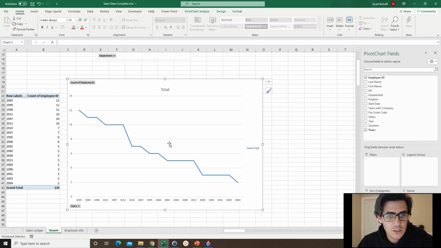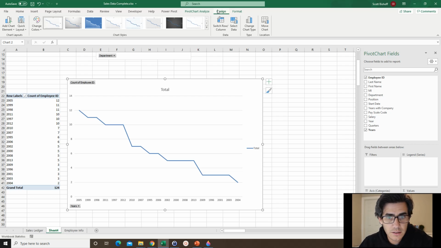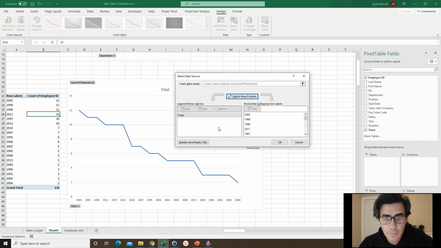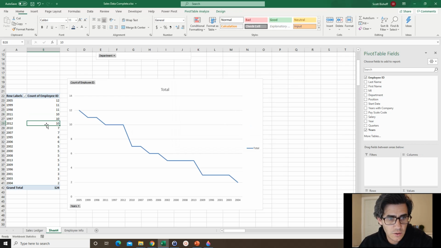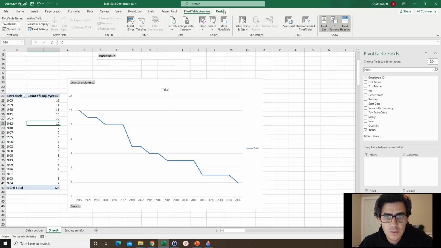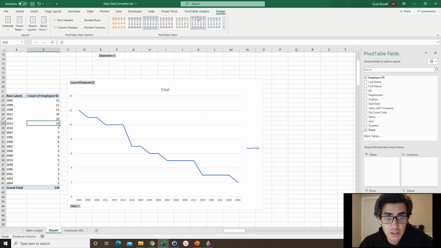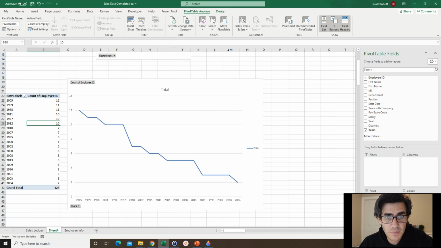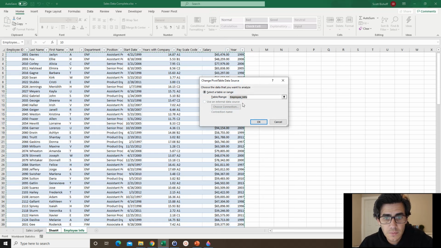All right. I want to show you something that makes this really nice and why we want to do a table. So I think under design, let's look, select data. Actually, let's go here, pivot table. I was under design, but that was for my chart. I think it's under pivot table analyze. What we want to look at is our source data, so change our data source. I'm not going to change it, but look, it's just referring to our employee info sheet. So that's okay.